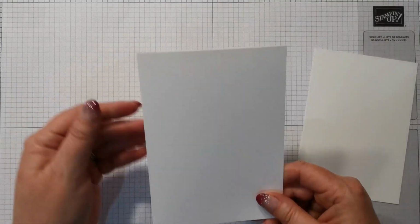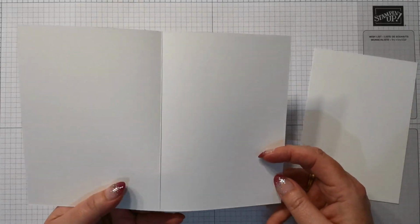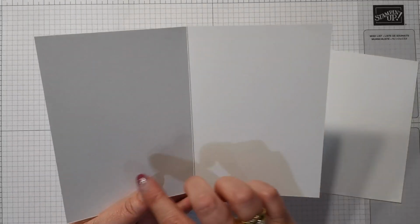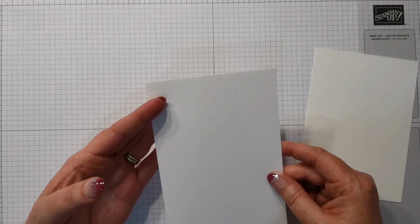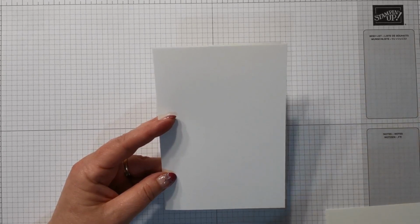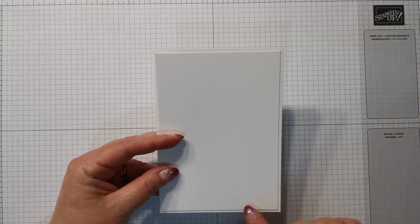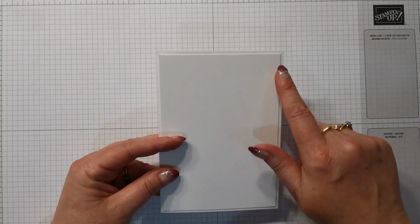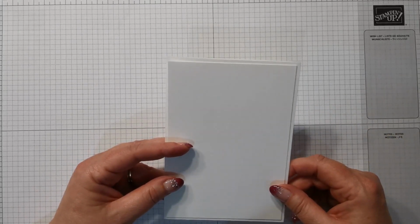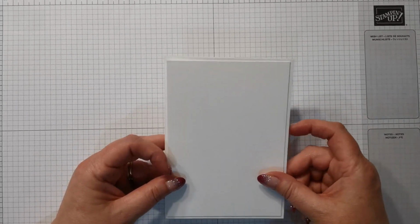So the first thing you're going to need is a card base. Now I'm in the UK, so this is our standard C6 card. This measures 21 centimetres across by 14.85 deep, and it's scored at 10.5 to give us our card base. If you're in a different market, you can just use your standard card. Then you want to create another layer, which in this case is just half a centimetre smaller, so this is 10 centimetres by 14.35. But again, if you're using imperial measurements, perhaps make yours 1/4 inch smaller. You just want a very small border on it. That's all we're looking for.